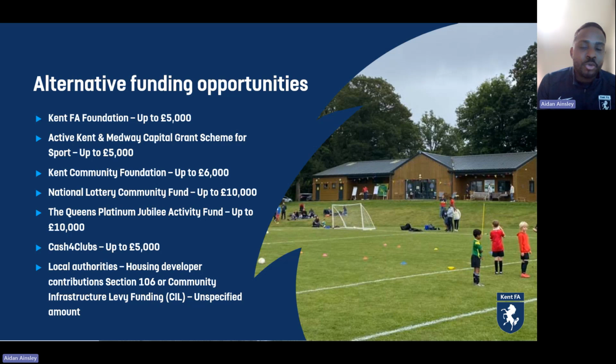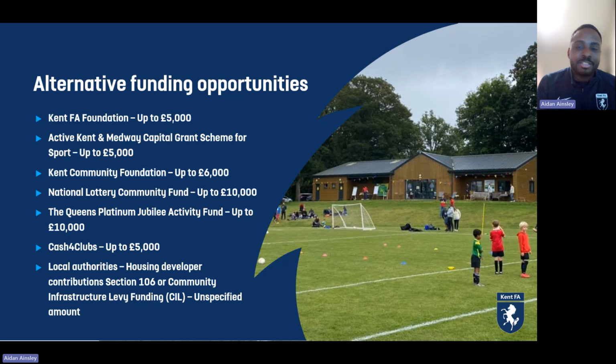Active Kent and Medway, who are the county sport partner, have a capital grant scheme, which is up to £5,000, and again that carries a similar purpose in terms of unlocking broader funding. Kent Community Foundation, you can apply for up to £6,000 from them. The National Lottery Community Fund, you can access up to £10,000 from them. The Queen's Platinum Jubilee Activity Fund has up to £10,000, and then Cash for Clubs up to £5,000 as well.